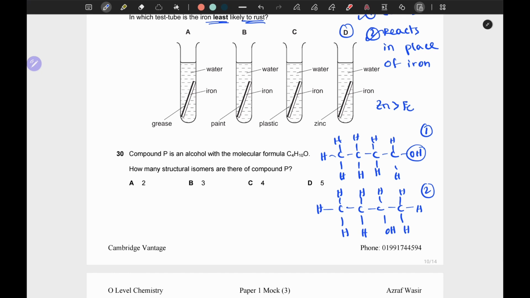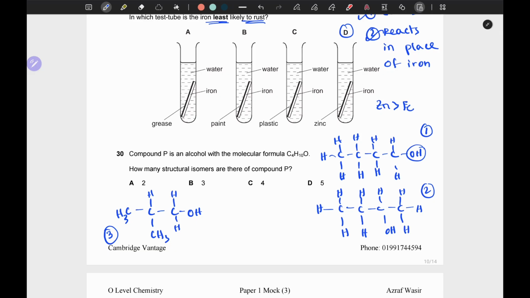And then another one that we can think of is if we create a branched alcohol. So we replace a carbon like this. Let's just quickly write CH3. So CH3, CH, H, and OH. So this could be another option. So this is 3. And over here, we can apply the same concept that instead of at the very end of the chain, maybe we add the OH in the middle.